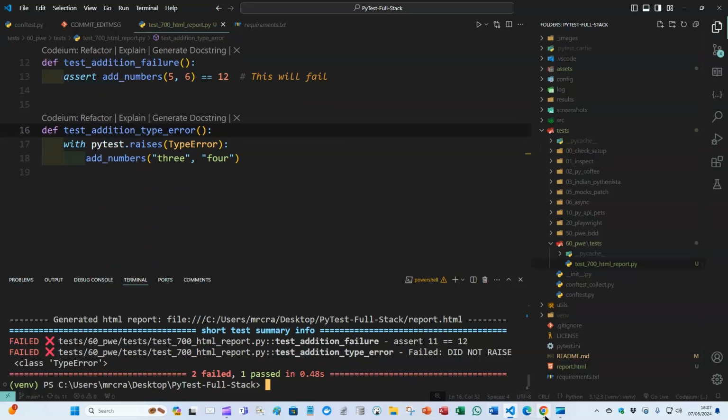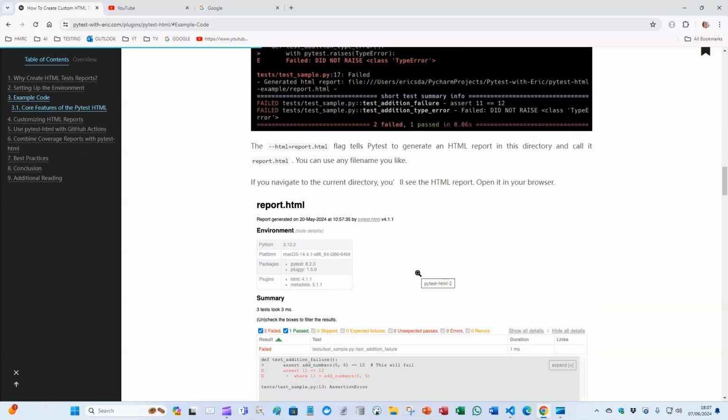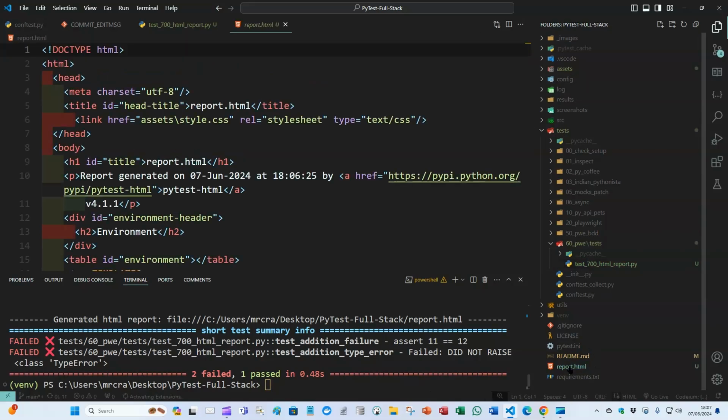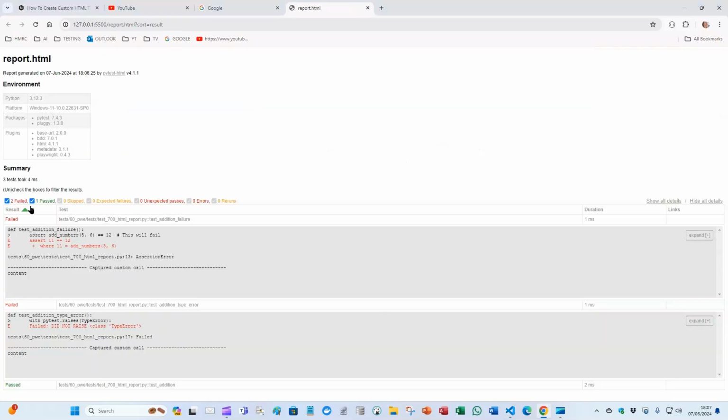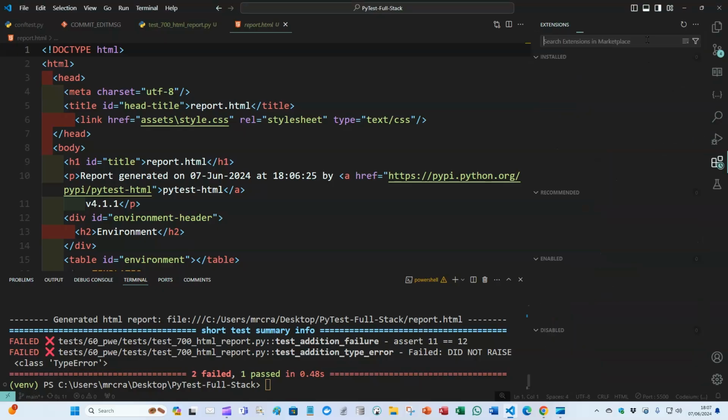And I think we can see that when we come in here. Run the tests. Yep, when all else fails, read instructions. And report.html. Let's have a look for report.html. There we go. I'm going to open with live server. There we go. And then we can see it. So I have the extension live server.